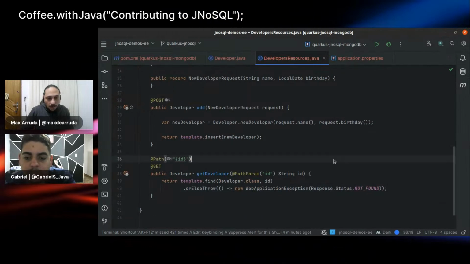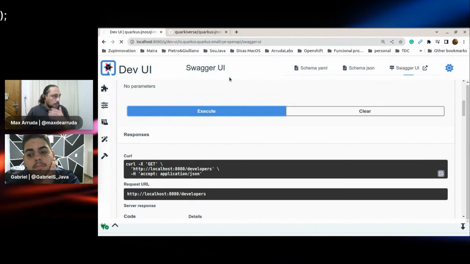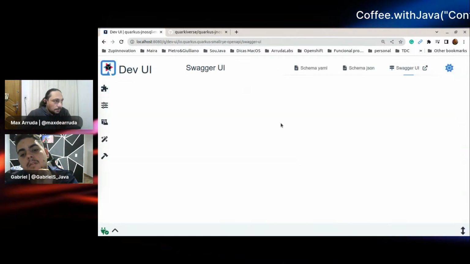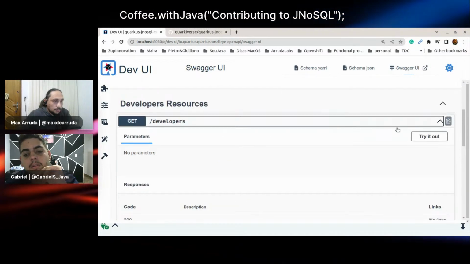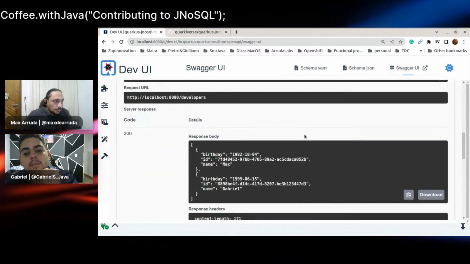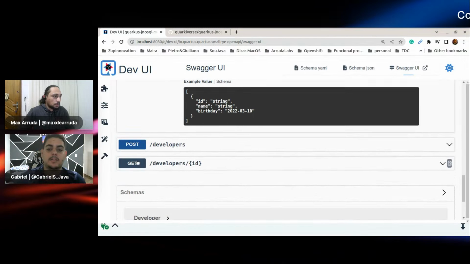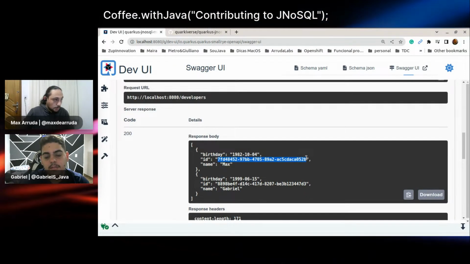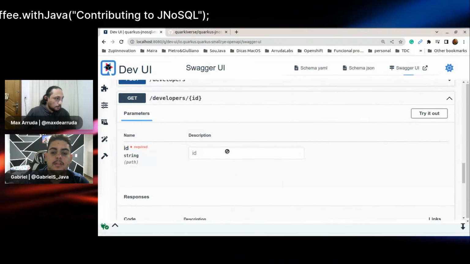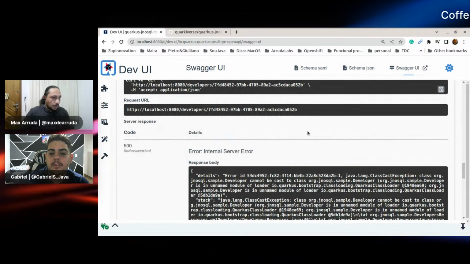Based on that, I just save, go back right here, and refresh this one. Let's see if the database restored or kept those things working. It's a good test too. Okay, the data is still there, but we also have a new endpoint to get a specific document. So I will get myself, passing the ID right here, and execute this one.